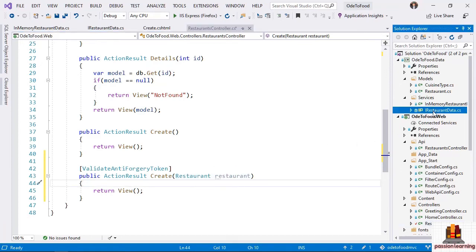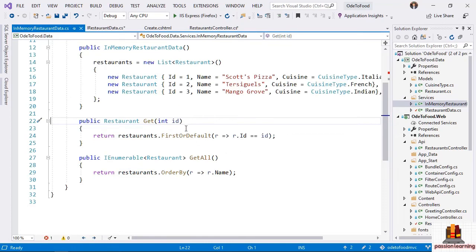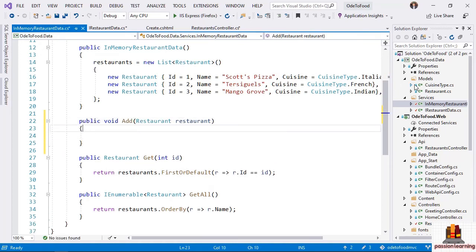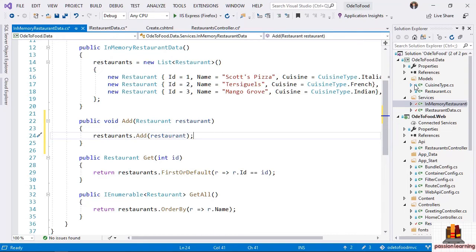We currently don't have a feature that will allow me to save a restaurant. So let's go into our interface for IRestaurantData. I'm going to create a very simple method named Add that will take a restaurant parameter, and I expect anyone who implements this interface then to save that restaurant. So let's go to our in-memory restaurant data source. I'm just going to paste that method definition here, add a public access modifier. And now, how do I add a restaurant to an in-memory data source? Well, let me just simply walk up to our list of restaurants and use the Add method to say I want to add this restaurant into the list. That's really all I need to do for in-memory data.